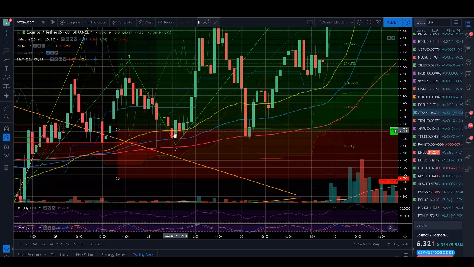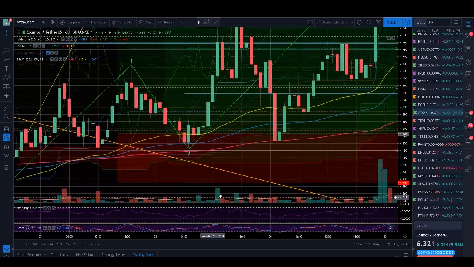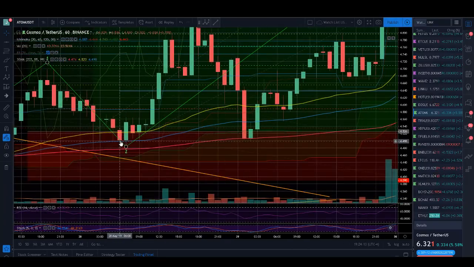Support, wick, right at the 99 EMA. Next candle, big drop down. The red body of this candle, support right at the 99 EMA. Went back up again, came back, couldn't break south of the 99. Then we took another step up, and then all of a sudden we're holding at the 55 EMA. And then we make another move up and come back down.